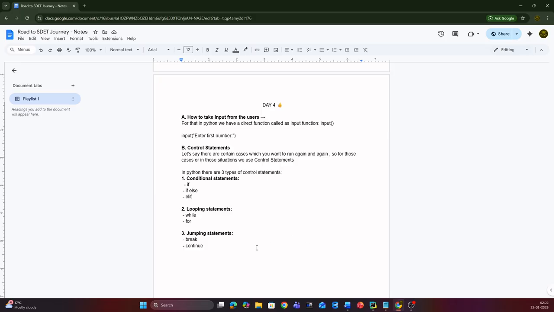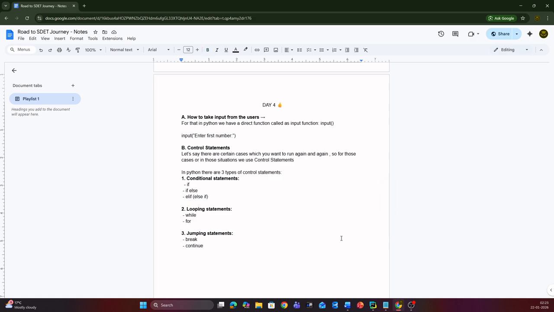So elif stands for else if. It allows you to check multiple conditions one by one. So the program will check the first if condition, and if it is false, it will check the first elif condition. If that is also false, it will check the next elif, and so on. And if none of them are true, it will finally go to the else block.